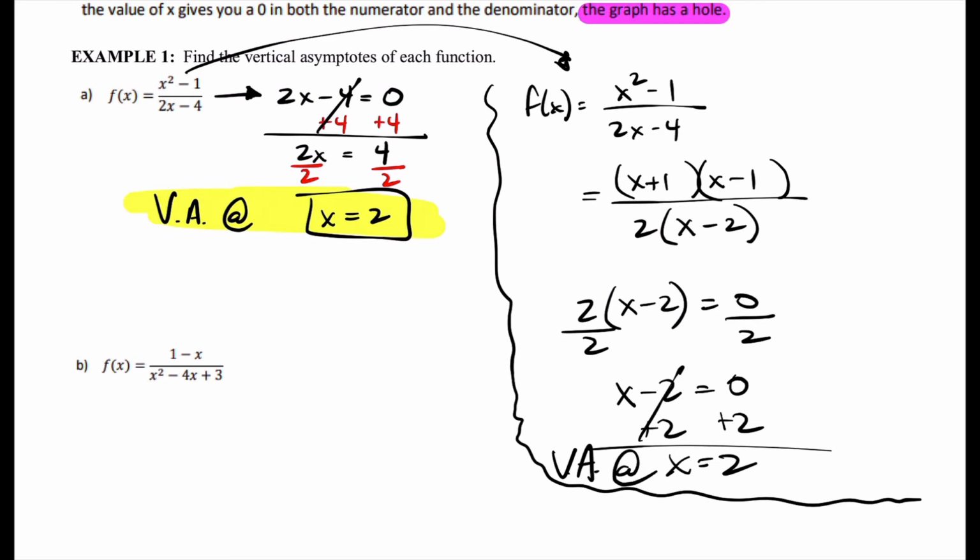That's another way of doing it. That way, I don't have to plug in 0. I don't have to check the top. I just factor it. Okay? It doesn't matter which way you do it. I don't care which way you do it.